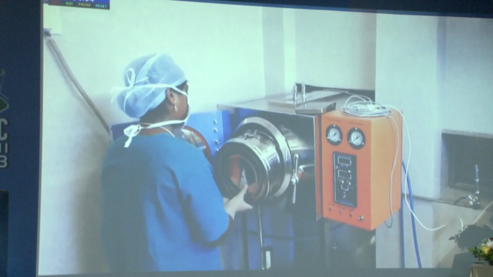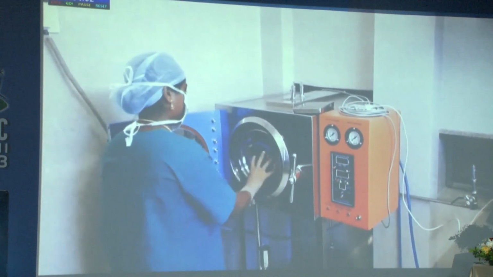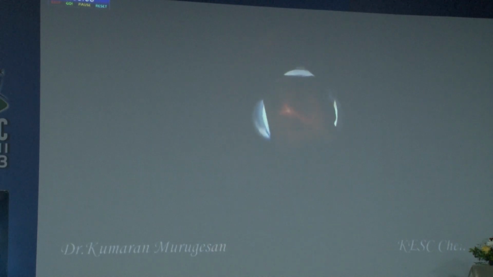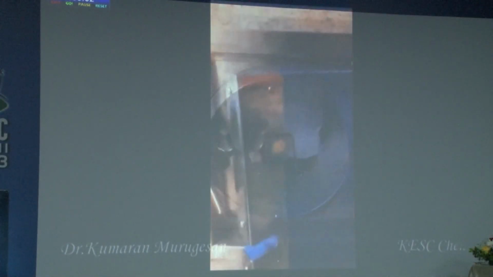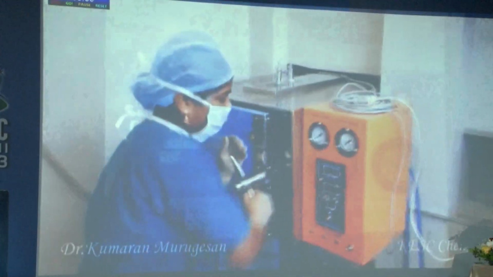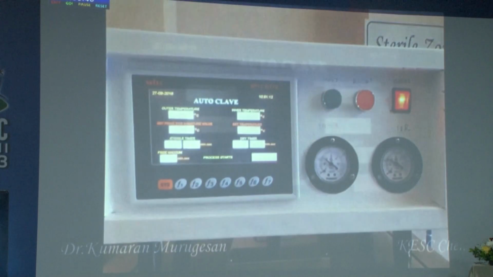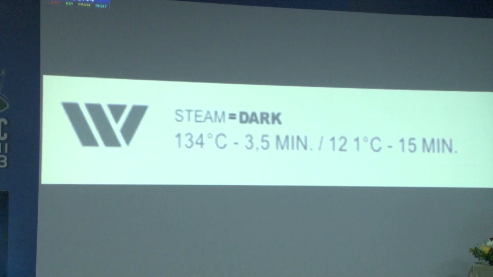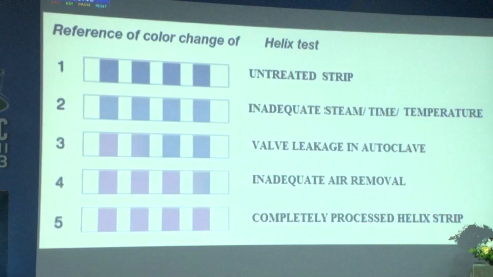And then it is packed inside an autoclave. We have a horizontal autoclave. The advantage of a horizontal double door autoclave is that one end opens into the CSSD area, the other opens into a sterile area. So you need not take all your instruments from an unsterile to a sterile area again. The parameters, there are two parameters, 121 degrees Celsius and another one is 134, which is used for the flash sterilization process, but not to be used as a routine sterilization.